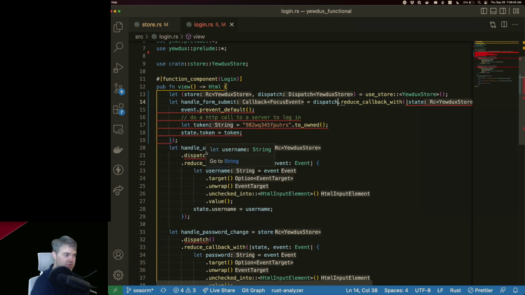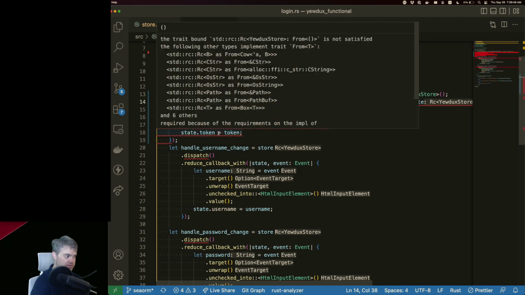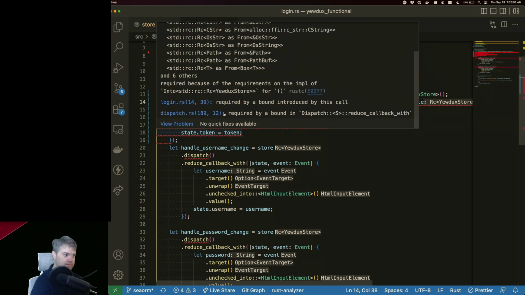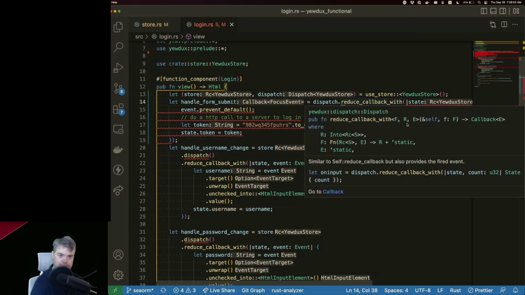Oh wait, am I returning the wrong thing? Should I be returning something? Callback F returns R plus static.